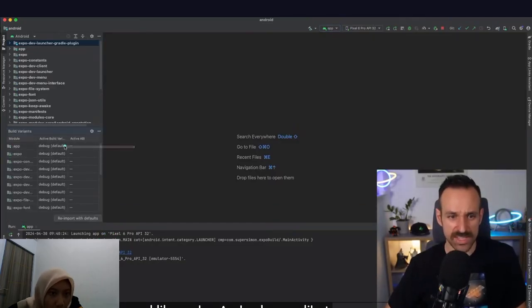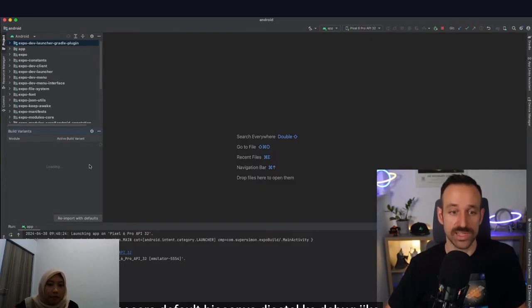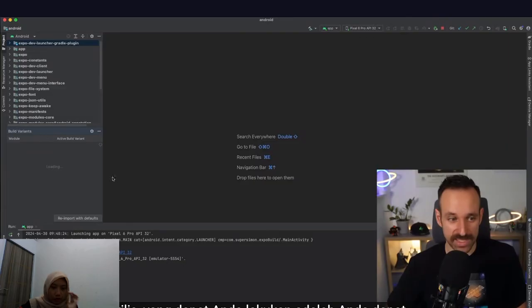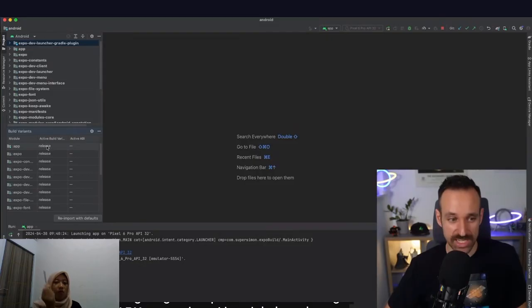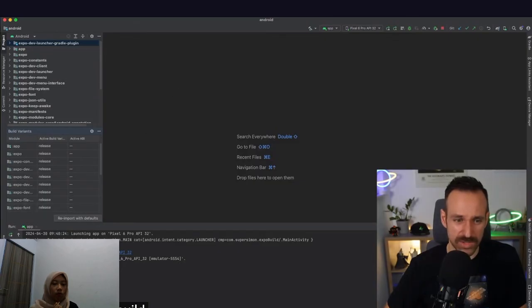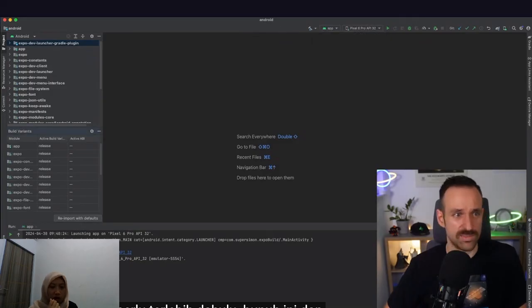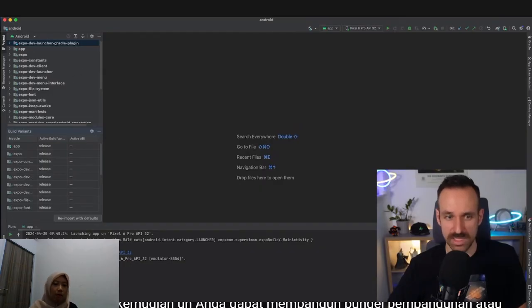And you're going to see, by default, it is set usually to debug. If you now change this to release, then you can directly build your application as an APK or as a bundle. Okay, it is now changed to this. And you could now do, I think from the top menu, you have to select build. Where do I have to go? I think I first need to kill this, and then you can build bundle or build APKs. Let's say build. It's instantly doing this.